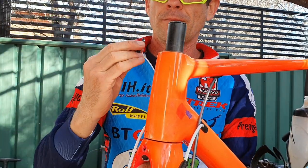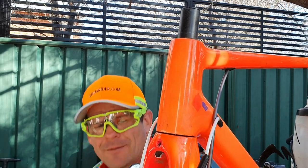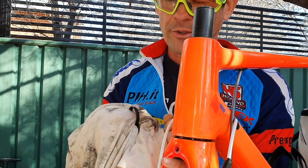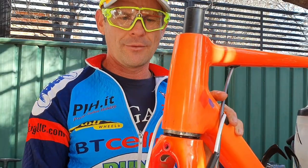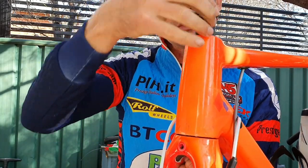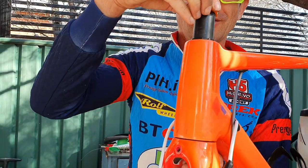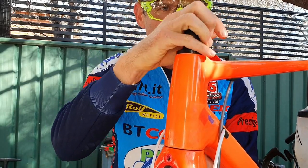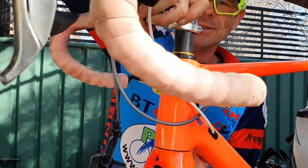Clean the split ring out. Put it back. Near new rim brake bikes are worth peanuts compared to what they were worth this time last year. You can get an S-Works SL3/4/5 in Australia with SRAM Red for $2,000 or less. People are not getting what they want for their bikes on Facebook Marketplace if they're overpriced. Most people don't want old rim brake bikes right now. It's never been a better time to buy a bike, price-wise.